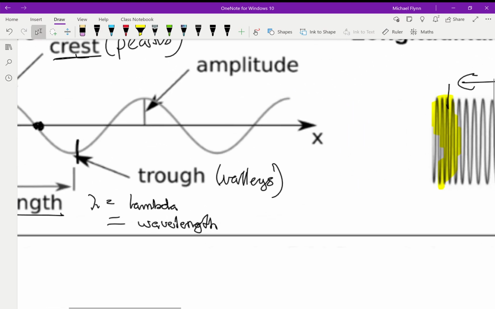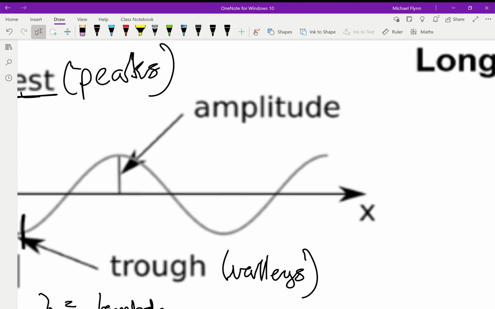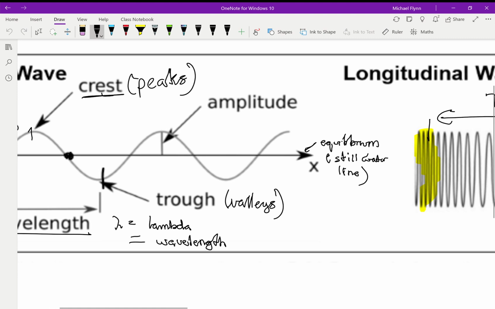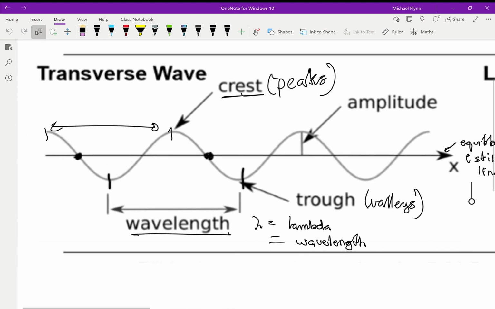Okay? Now, amplitude is how tall a wave is. And this line is called the equilibrium line. Equilibrium. That's like the still water line. Okay, the still water line. Wow, this is intolerable. I have to go straight to the store and buy a new pen tomorrow. Okay, so this is really terrible.